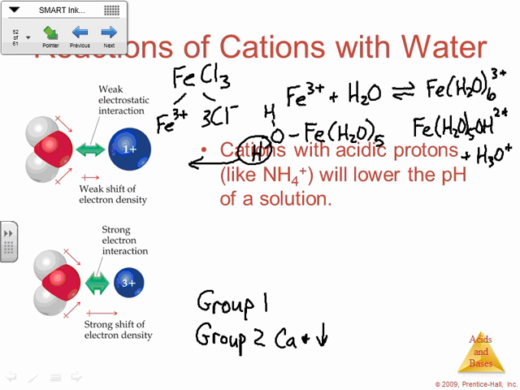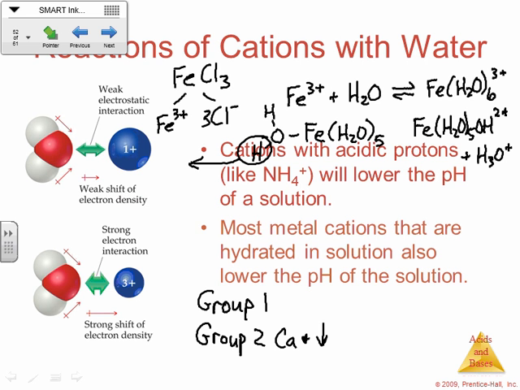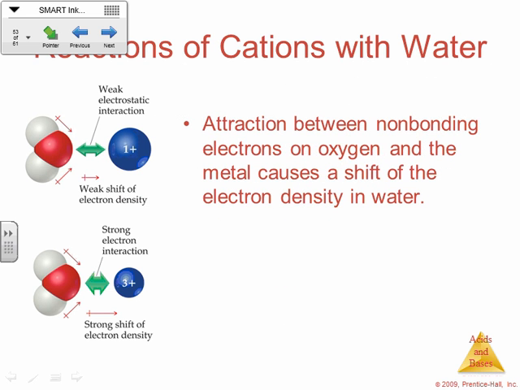It's a little complicated, but the main things you really need to know here: anions tend to make it more basic. Cations tend to make it more acidic. I said that backwards at first, sorry. Okay, and that's the main thing that you need to remember. And then if you can remember the exceptions to that, then you should be fine. They like to ask that type of question on the AP exam, or at least they used to.